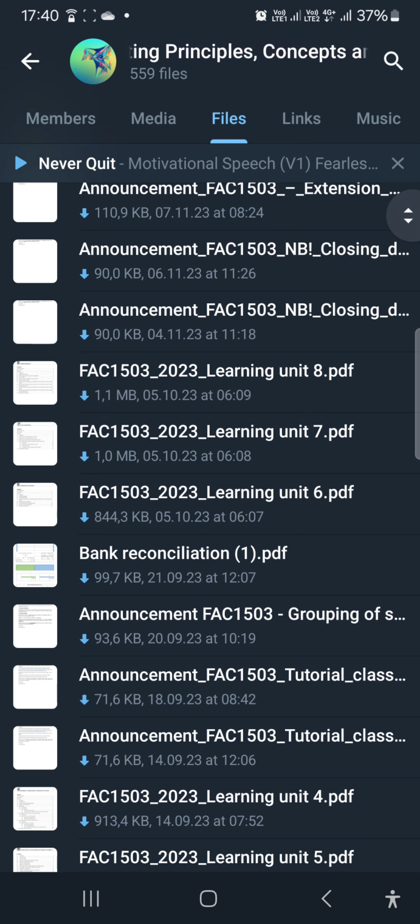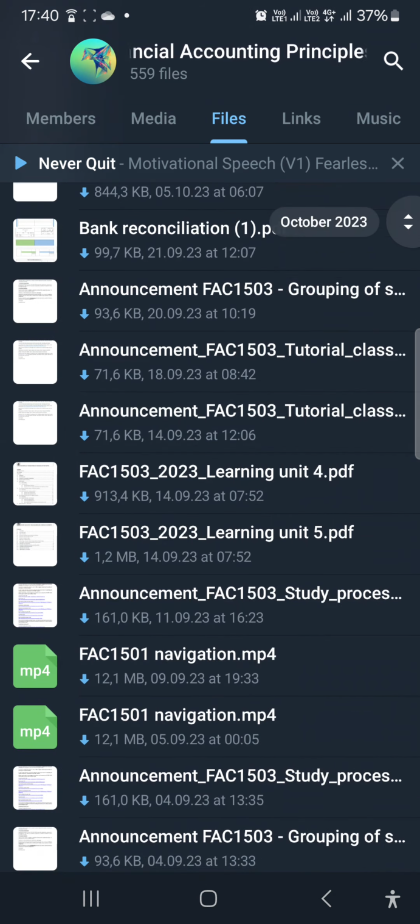For example, there is a bank reconciliation here, which can show you how to use bank accounts. You can check for exam announcements.